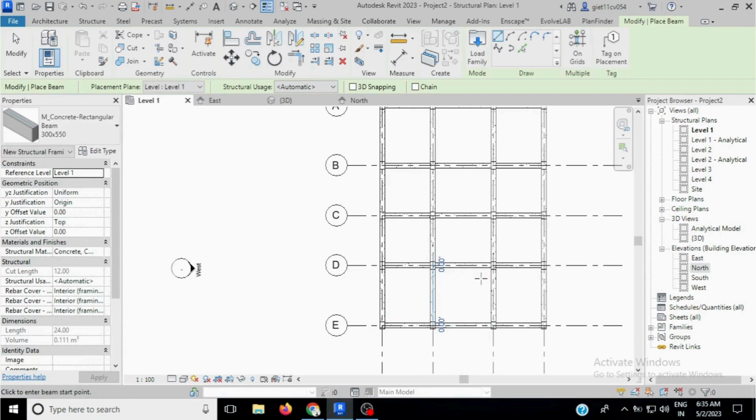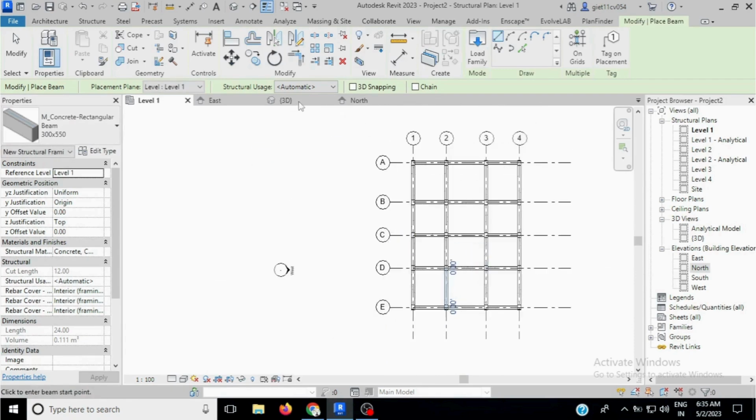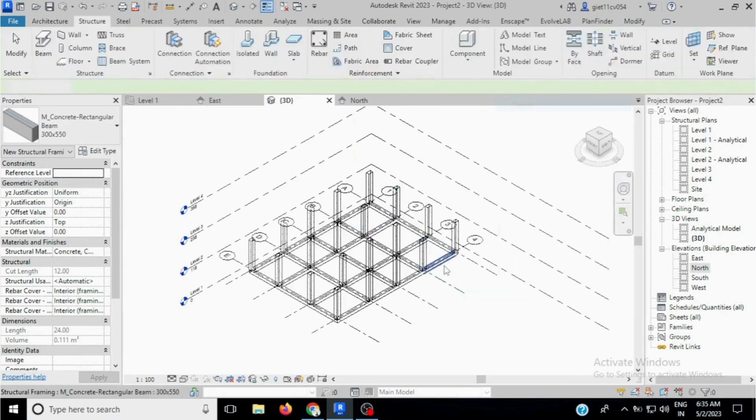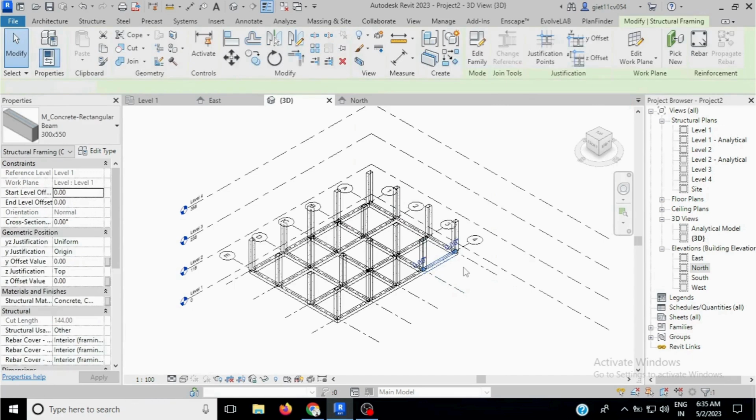Beam has been placed. Going 3D. You can see all the beams have been placed on the ground level.